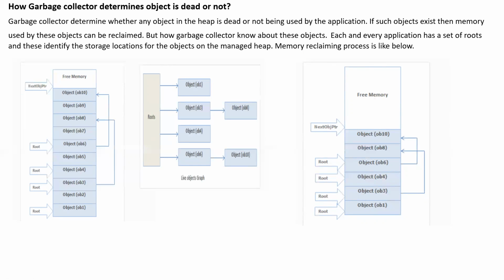Whatever objects are created from the application that do not have a proper root can be marked as dead objects, and it will push them to delete, where it will delete unreferenced objects and reclaim the memory, and the memory will get refreshed and list down like this with the latest roots. So this is how the memory reclaim process works for newly created objects. Hope this clears up how this works as part of the CLR, coming to the memory process of creating object space like the heap memory.